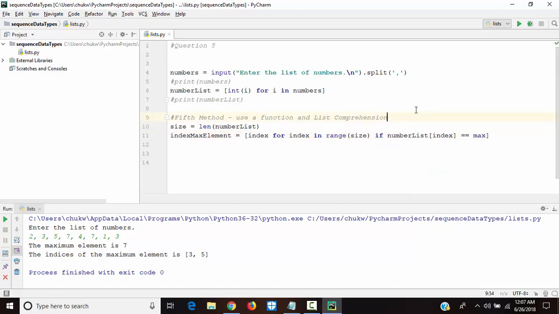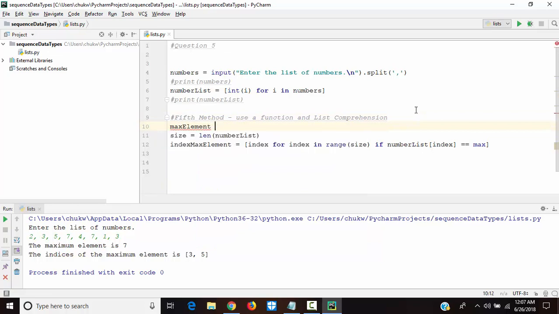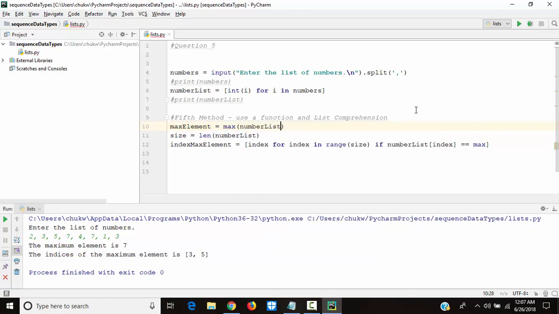Oh yeah, let's go ahead and define maximum element. Max element is the max of the number list.